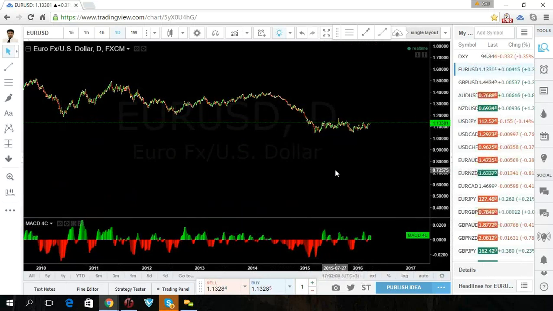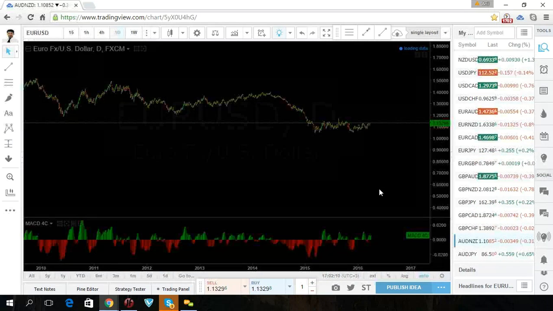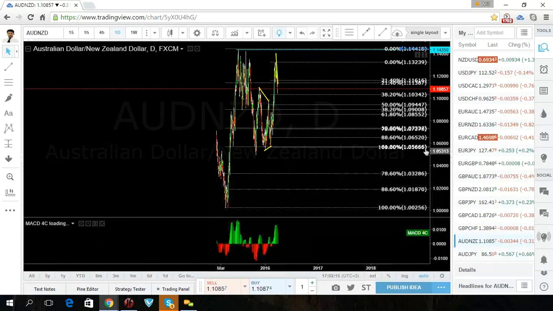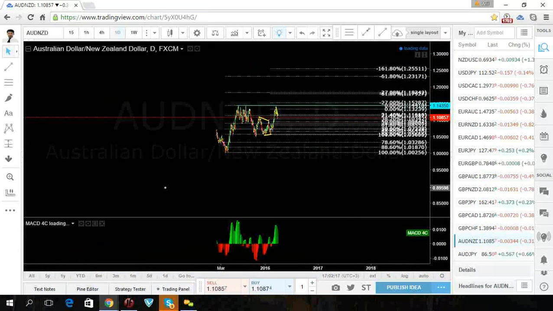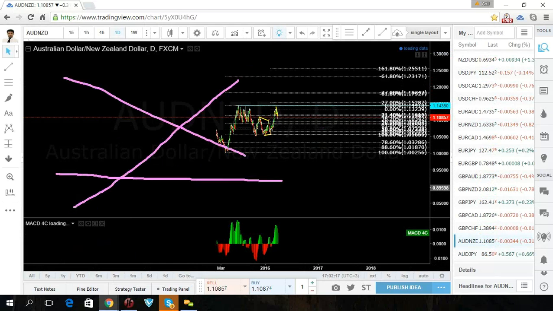When you hear people say correlation, somebody's asking for Aussie and New Zealand. It's easy. Go to the Aussie New Zealand chart. And if those two pairs are correlated, you wouldn't have a chart like this. This is what you have. If they're correlated, it's mathematical. You will have a chart that goes like this, or like this. You would not have a chart that goes like this. This means there is no correlation in the chart.